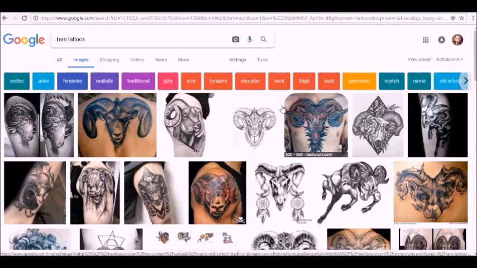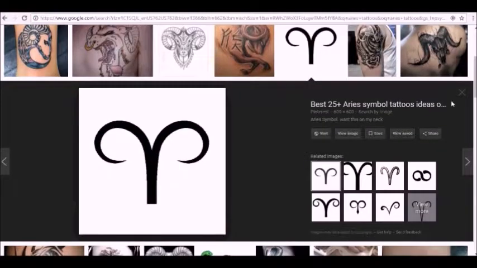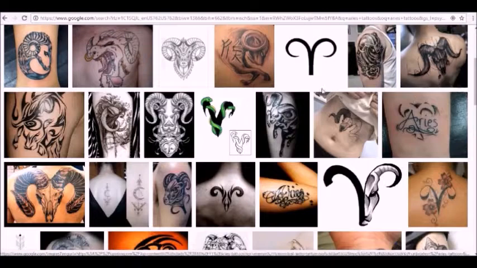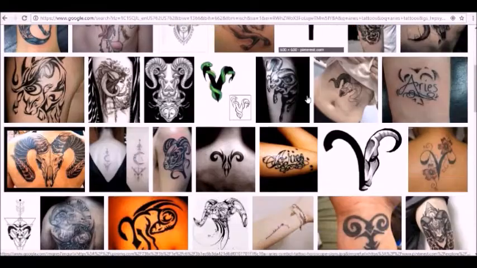Now, when you're doing something as simple as maybe a zodiac tattoo, you can want the simple design. You can want this, you can want the Taurus, you can want the Gemini, you can want whatever you want. Or you can take a few different concepts that you do like and make them into something that represents Aries or your Gemini symbol, your zodiac symbol, and make it into something that you really want to put and keep on your body. Even just looking through these Google images, I find a bunch of cool examples of what you might want to get. Of course, you can always get the name of it.